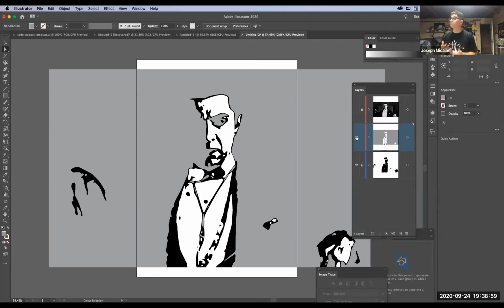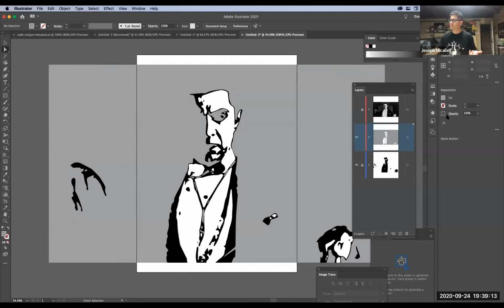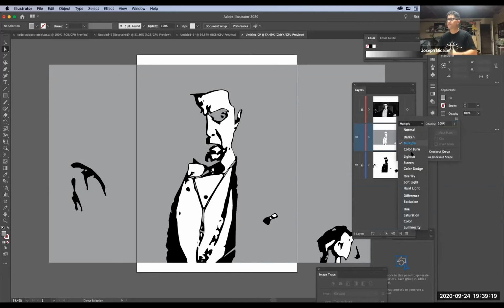And let's say if you use multiply with gray, what that does is it multiplies your dark pixels together, and white pixels don't get multiplied together. So it's performing this kind of math on the pixels themselves. Even though it's vectors, it's looking at it from a pixel standpoint.